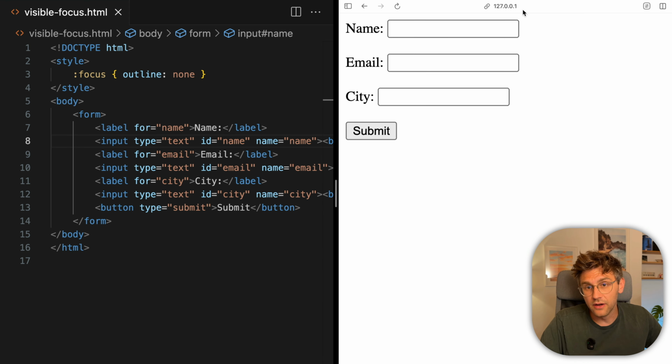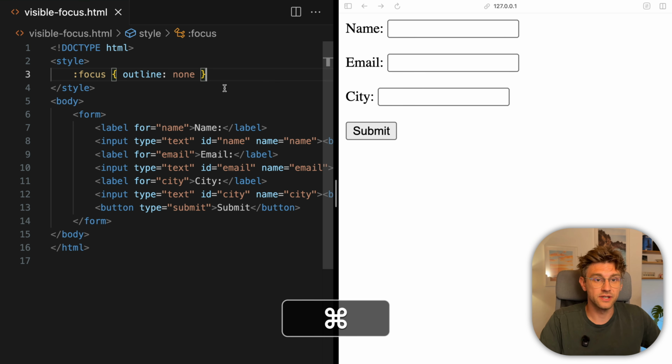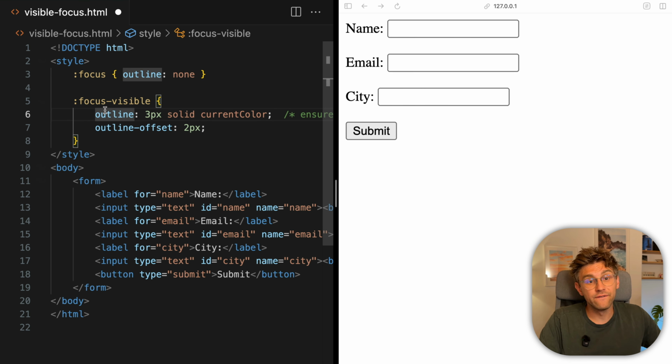It's blinking, but the usual focus ring is not shown, which some people might consider to look more clean. And it is possible to switch through, and we can navigate this. However, we're not showing the clear indication that this is focused, which is bad for accessibility reasons. But we even have a way to make this look great for people using assistive technologies, because there is the focus visible pseudo class, which ensures that whenever someone is using an assistive technology device or has this enabled, they will see this.